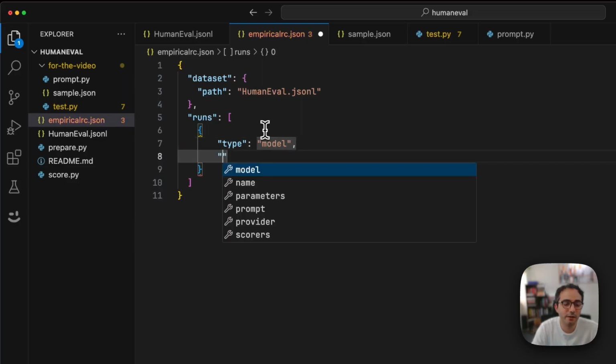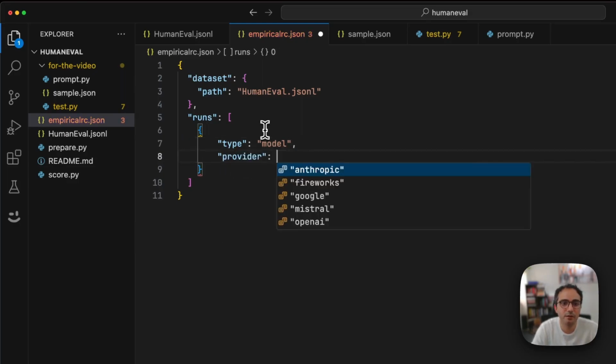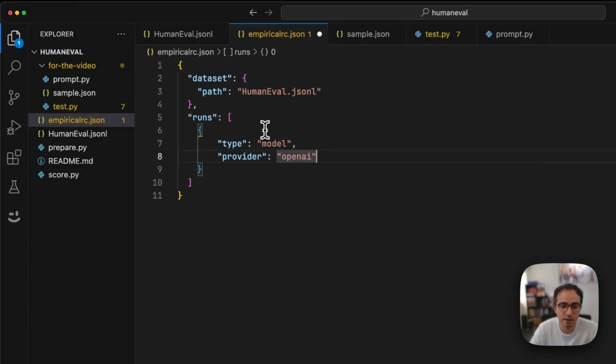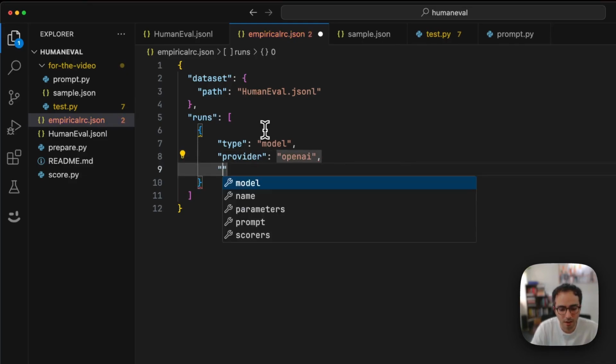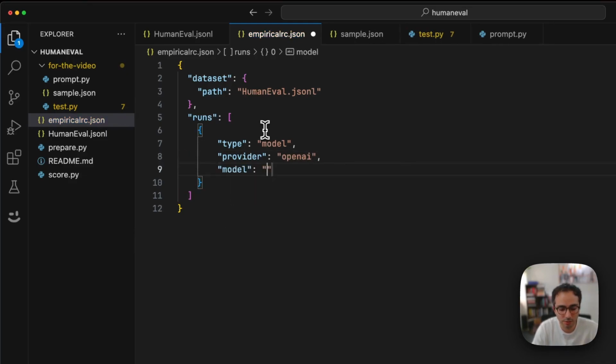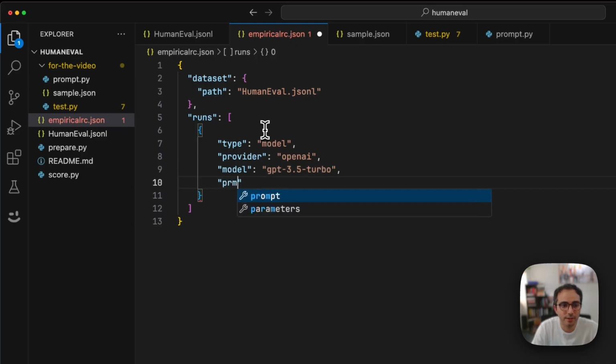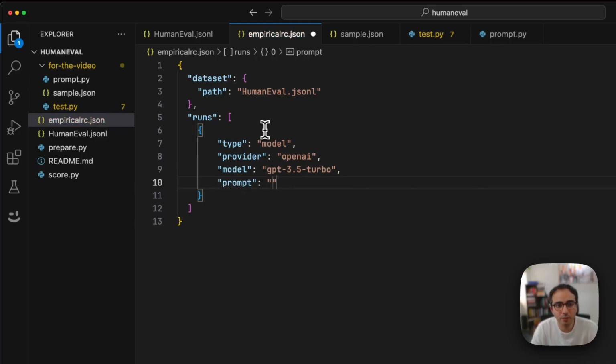Once I've chosen the model, I can now define the provider, and Empirical supports a bunch of different providers. I'm going to select OpenAI for this experiment. And I'm going to define the name of the model. So let's go with 3.5 turbo and get a feel for how that works. I'm then going to define the prompt. We will be sending the prompt that was defined in the sample, but I do want to add a few instructions to the overall prompt so that the model knows what we are expecting.